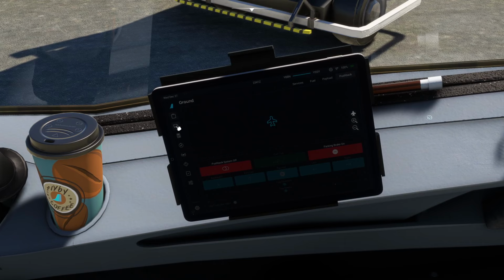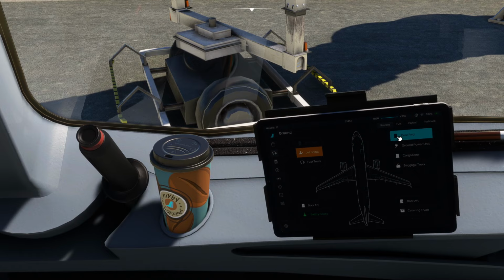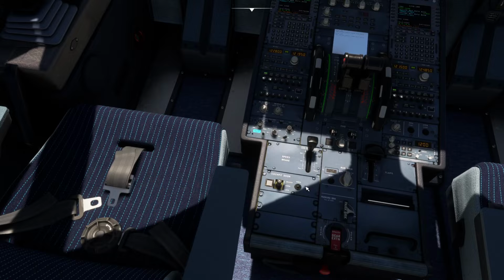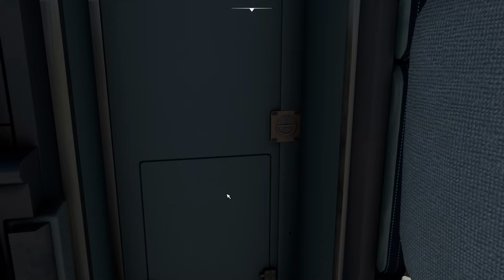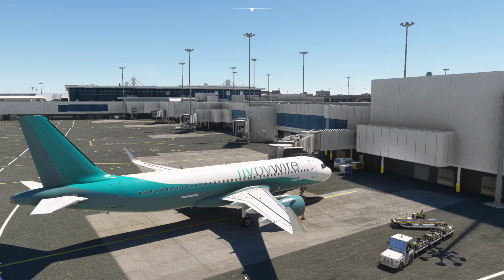So you could say, we would like the jet bridge, please, and out it comes. And if we open the forward door, I think that's the correct one. If we come around the corner, do we have to unlock this door? Does it actually work in this aircraft? Maybe it doesn't. Can we go straight through it? No. Yeah, I'm not sure if it had the interior modelled. But anyway, there we go.